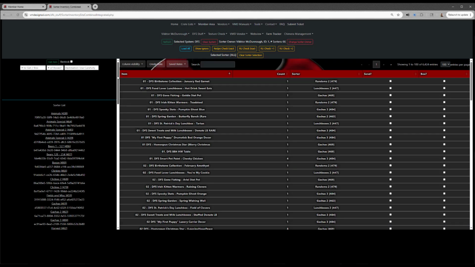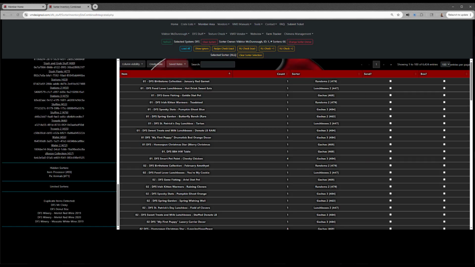And when it does that, you can now see the list of duplicates is smaller because it's now hiding my item processor and my pick animals. So the item processor is what I put stuff in when I'm making pictures. I've got a copy of common things so that when I'm doing breakout, whatever, it'll sort it. So that's why I had duplicates in there. But because I hide it, there are now no duplicates in this list from that. But I still have a couple of duplicates here that might be a concern.